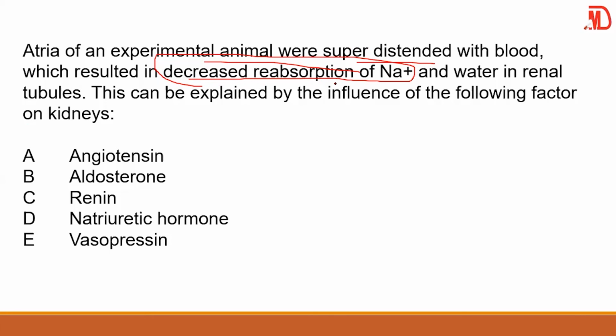Now the question is, there is decreased reabsorption of sodium and water in the renal tubule. Of course, if sodium is not reabsorbed, that means water cannot follow. Wherever salt is going, water is following. Now, what does decreased reabsorption mean? Does that mean a lot of it is excreted, or a lot of it is returned to the blood? A lot of it is excreted, good. So it is excreted with water, because everywhere salt is, there is water.